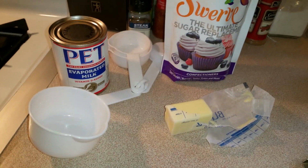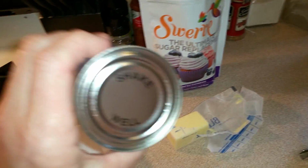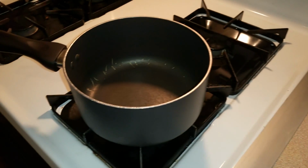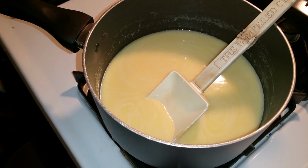So I'm going to pause this for a minute and assemble these. This tells me to shake it really well before I open it, so I'm going to do that. And I'm going to pour it into this pan. I'll be right back.